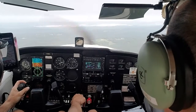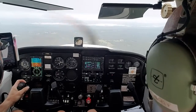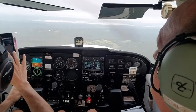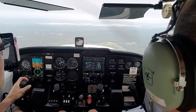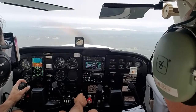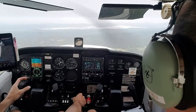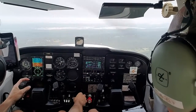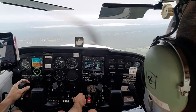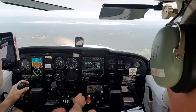Brookhaven traffic, white Cessna over the field at 1600, entering the left downwind 33, Brookhaven. Got me in sight, yep. 10 miles southeast. So I'm looking for you. Traffic, November 172 Mike Lima is 10 southeast, straight in for runway 32. South clear down to 2500. Here on site as well. Short final, runway 2, departing left, Robertson traffic. That was 2 to the west, or the field.